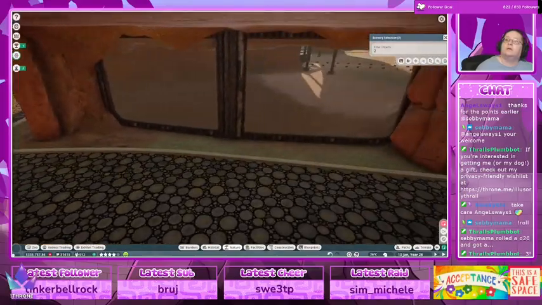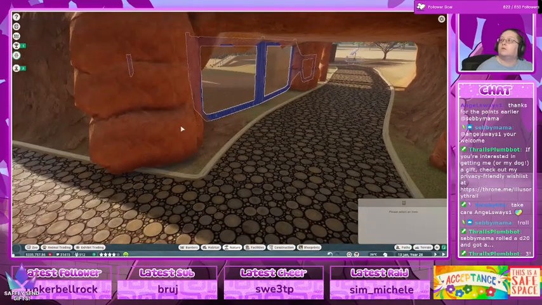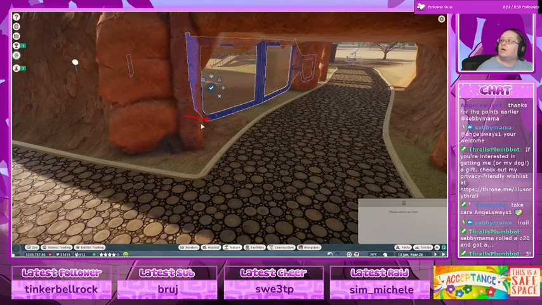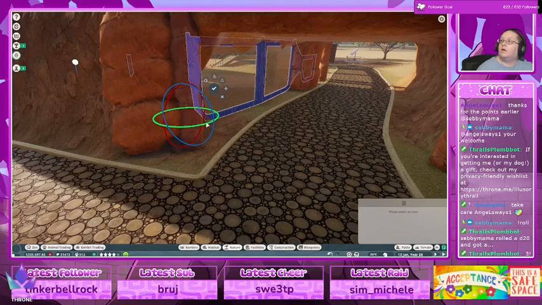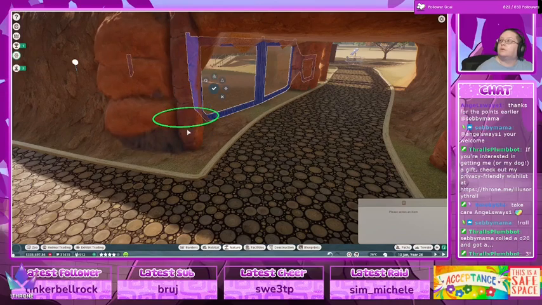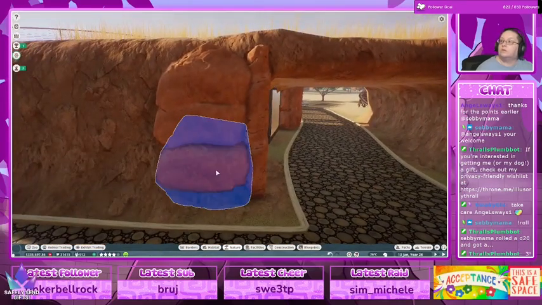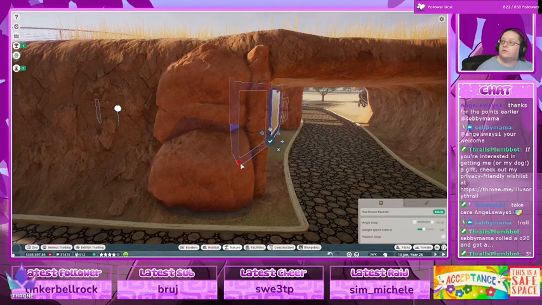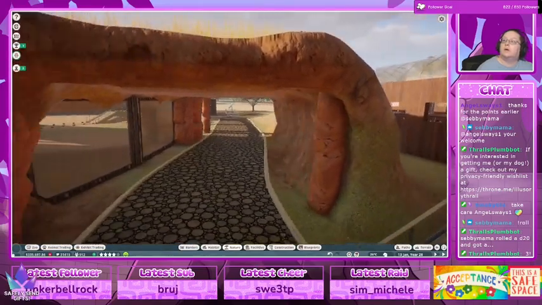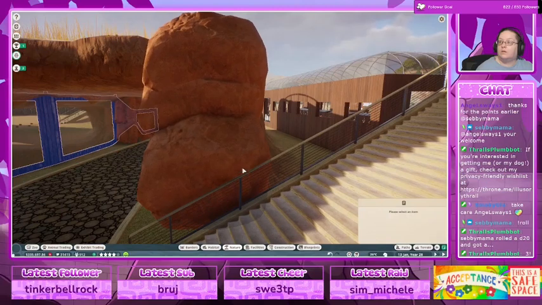I like it. Okay. Now this, and this rock. Duplicate. Put right here. This rock. Maybe not. Just to try to get more. Hey, that looks pretty good. This. Duplicate. And, oops.